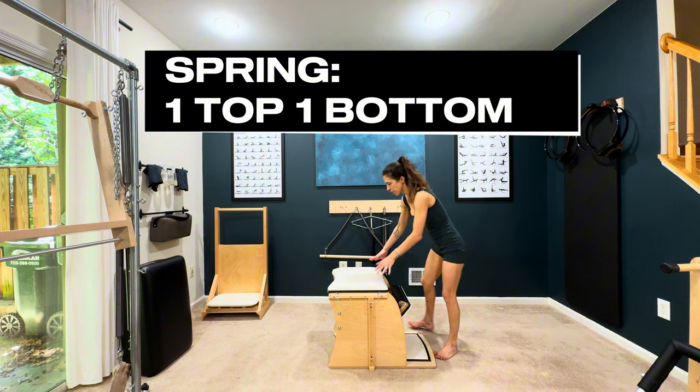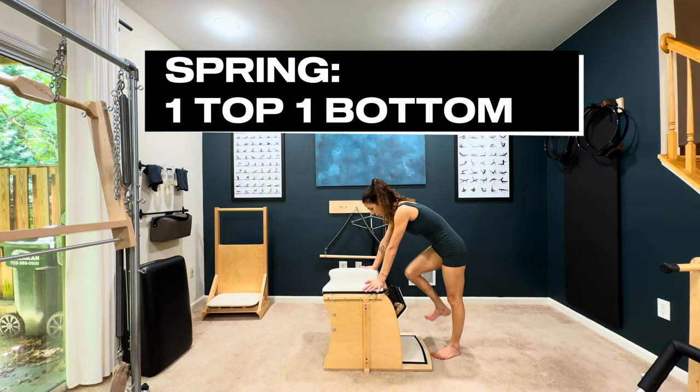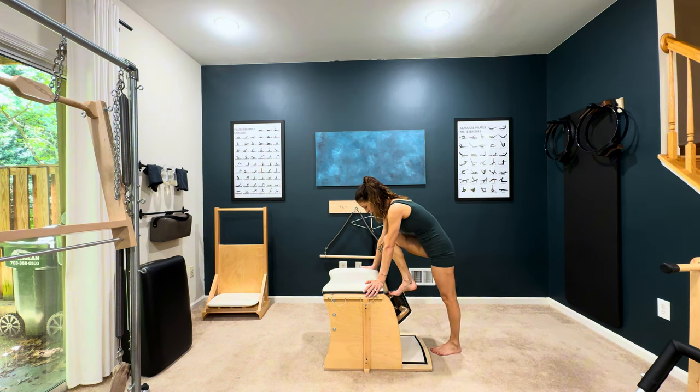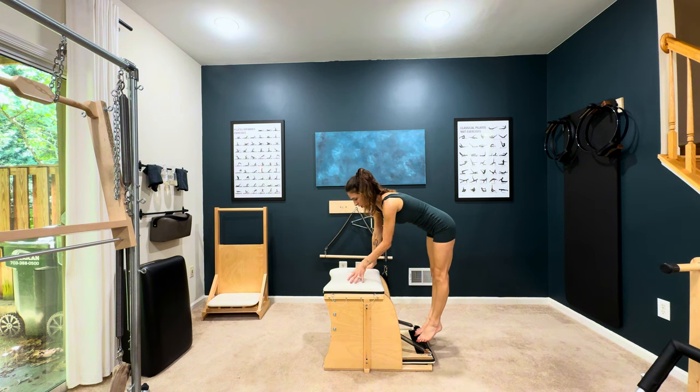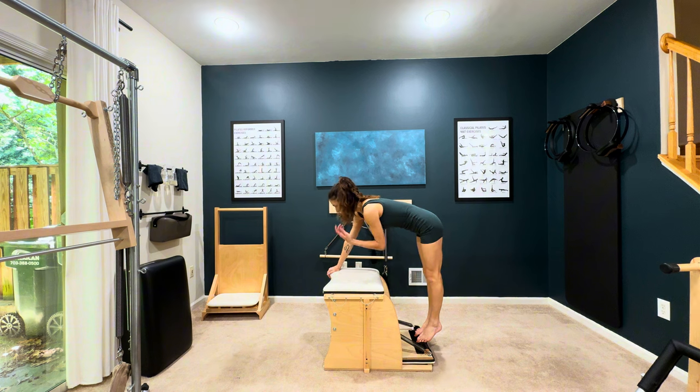So you're going to put one foot onto the pedal, press it all the way down, and heels together, toes apart, very slightly or parallel. And your hands go to the back edge.